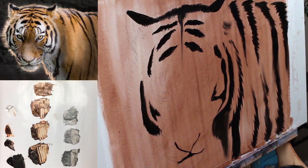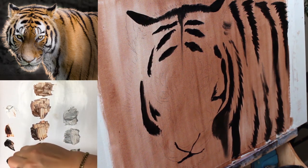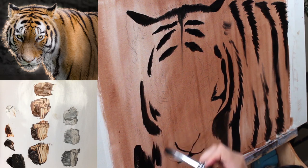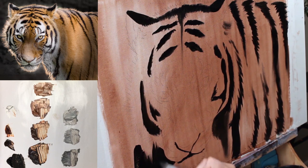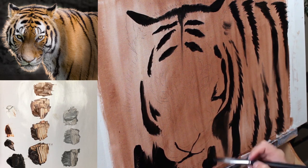All right, so while I've got this big brush, I'm going to block in the background here. I'm going to do it with ivory black because I want that background to be really dark. I'm going to carefully cut around where the fur is going to be because we're going to have that backlighting, and that's going to be some really bright light fur. Once we start detailing, we'll be able to add a little more brightness without making it muddy in the black, but it's smart to set up our foundation properly.